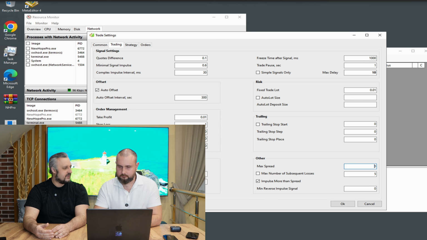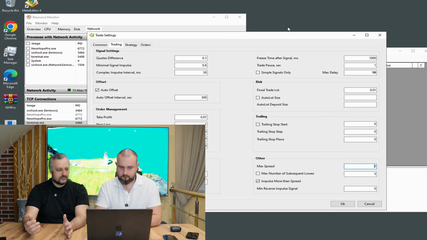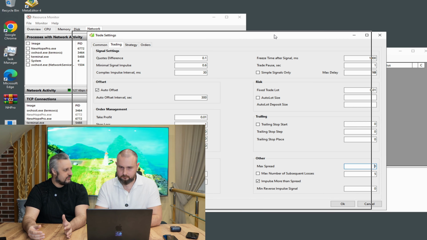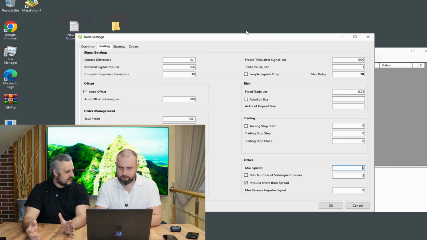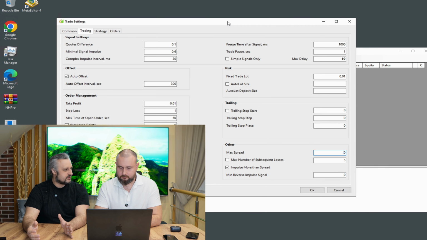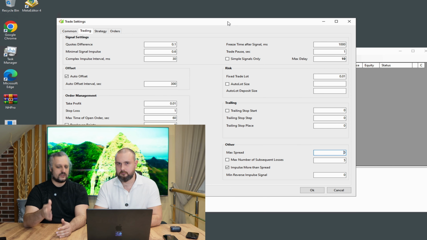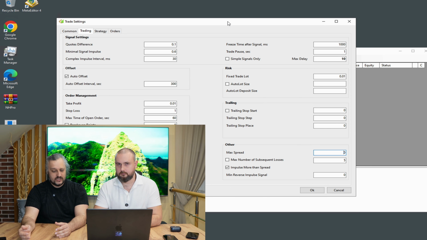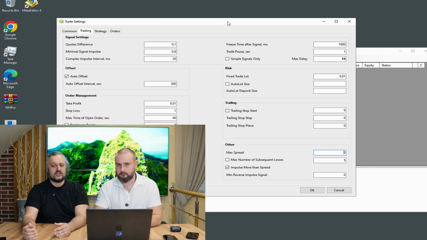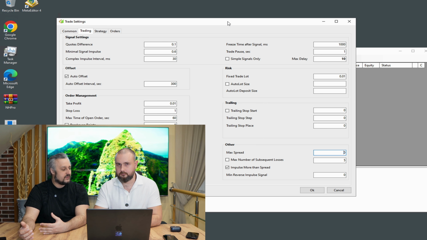For instance, imagine you've set a very fast data source, for example, for gold, but you're planning to trade the euro-dollar pair. Well, you've misconfigured this. You've misconfigured the fast data source and the trading source you intended to use. Once you turn the system on and the signals begin to appear, the robot will start trading. But it will first check this specific parameter and see that the spread you are trading is much larger, for example, than the allowed spread.